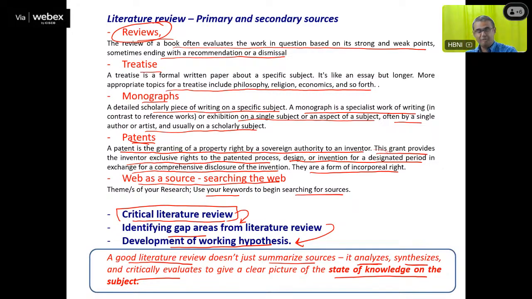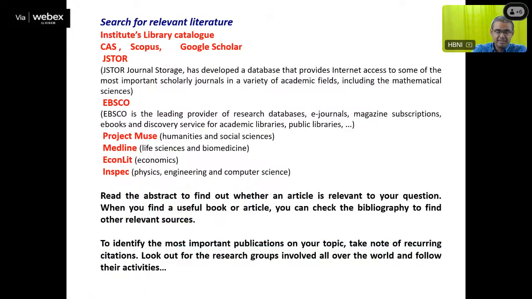Similarly, you can think of your problem, the area in which you are working. How will you search for the relevant literature? You have to go to the Institute Library Catalog. As I told you, CAS, Scopus, Google Scholar, JSTOR, EBSCO, Project Muse, Medline, Conlit, Inspec, and so on.